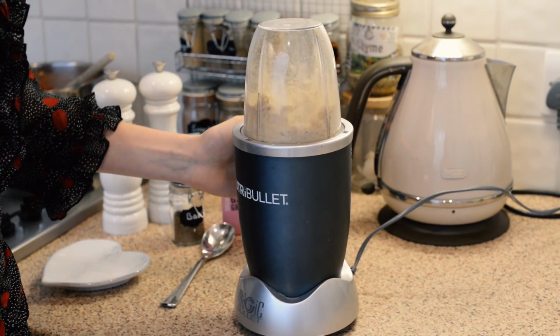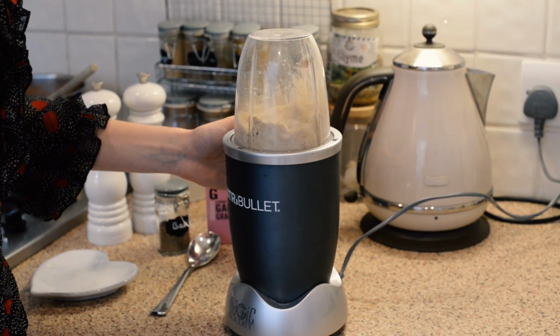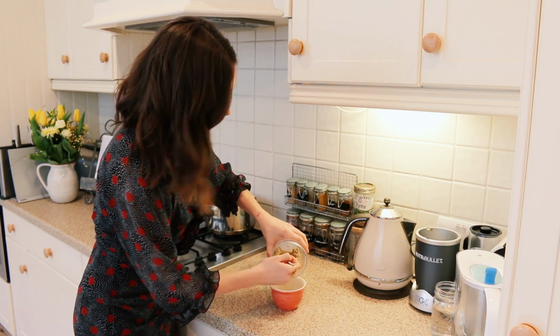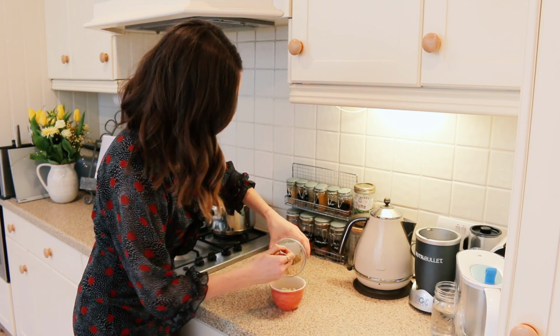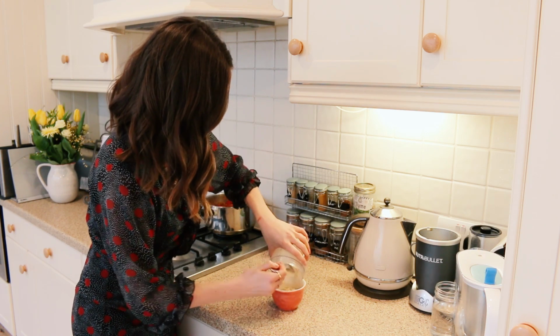So it just creates this kind of flour type consistency, but when you sprinkle that over the pasta, oh my god, it's so, so good. So I'm just going to put that into a little bowl, and you can serve this with the pasta later on with just a little spoon, and you can sprinkle that over the top.